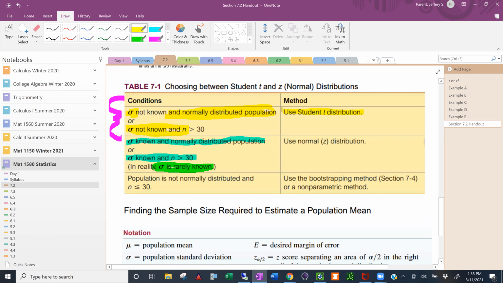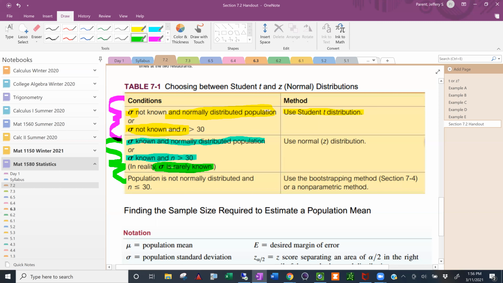Under what cases do you use a z distribution? That is the standard normal distribution. That's this right here. Well, in that case, you'd have to know what sigma is and either have a normally distributed population or a sample size of greater than 30.